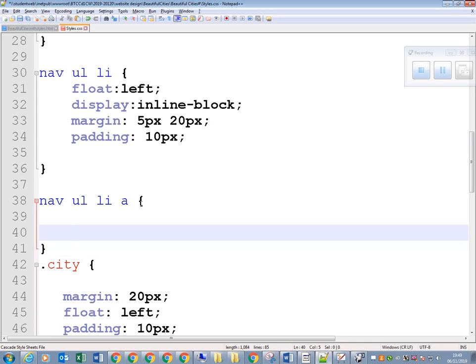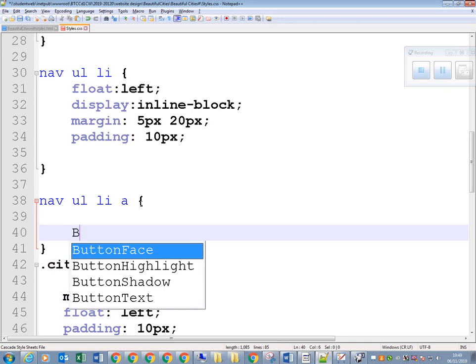So inside the anchor tag, what can we give it? We want to give it that button look, background color.